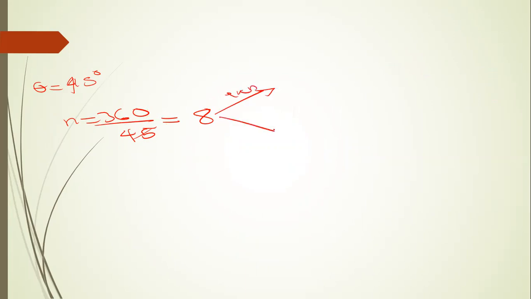So for 45 degrees, our theta here is 45 degrees, so n will be 360 divided by 45. What is 360 divided by 45? That should be 8. So 8, our n, is it even or odd? So like another step. Is it even or odd? If it's even, subtract 1. If it's odd, leave it. Yeah. So it's even, so we subtract 1. So we're going to get 8 minus 1, which is 7.